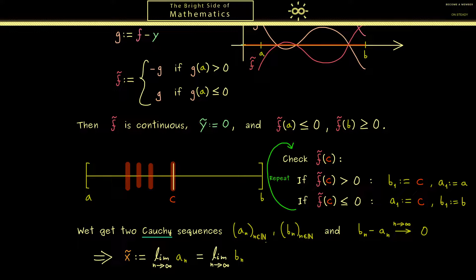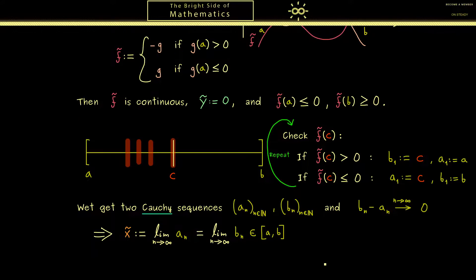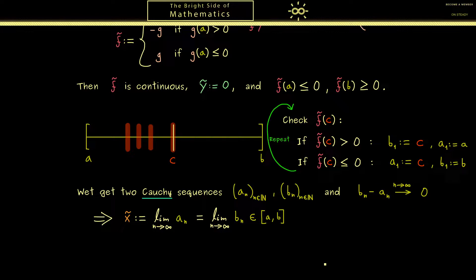Hence the completeness axiom and the limit theorems get us to the result that we have exactly one limit here. Now you might already know this is exactly the point we want to call x tilde and by construction it's an element of the interval [a,b]. Hence the only question that remains is what happens with x tilde when we put it into the function f tilde. In order to see this please note that this sign change for the function f tilde holds for the whole sequence an and bn. Therefore and by the monotonicity of the limit we also know that this property still holds when we put the limit in front.